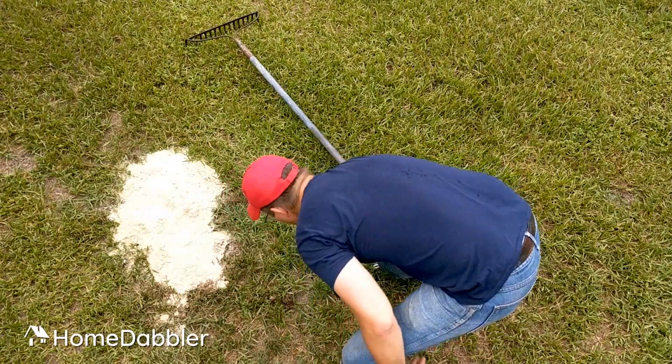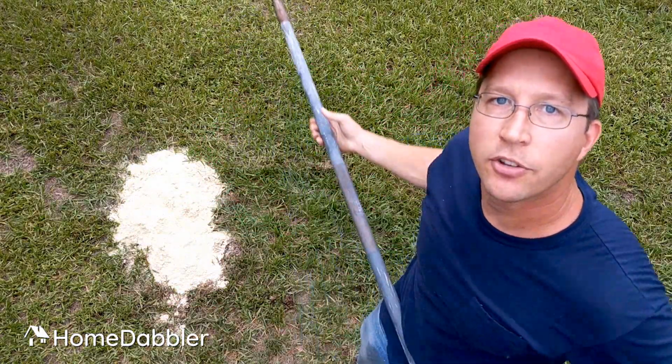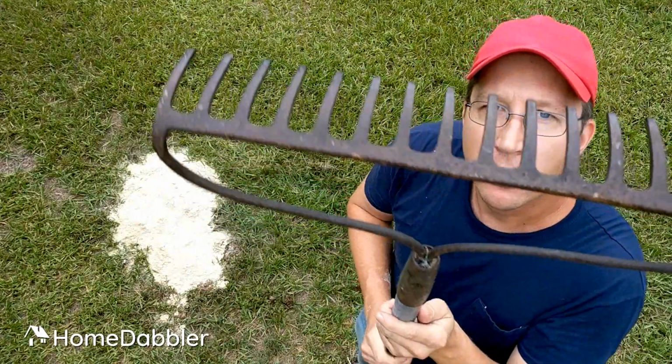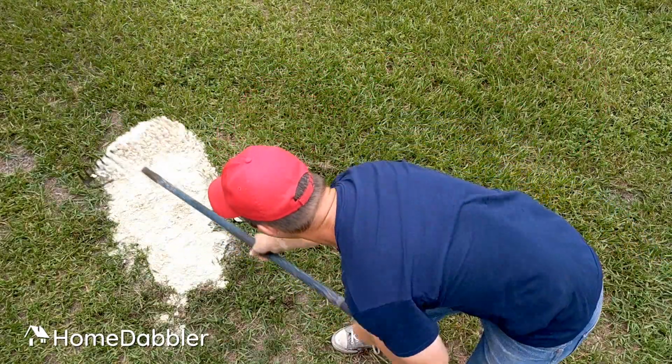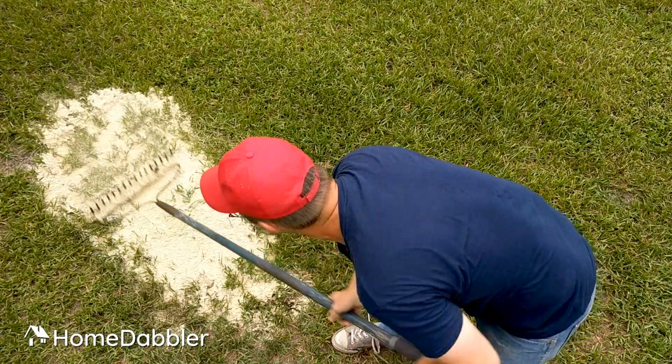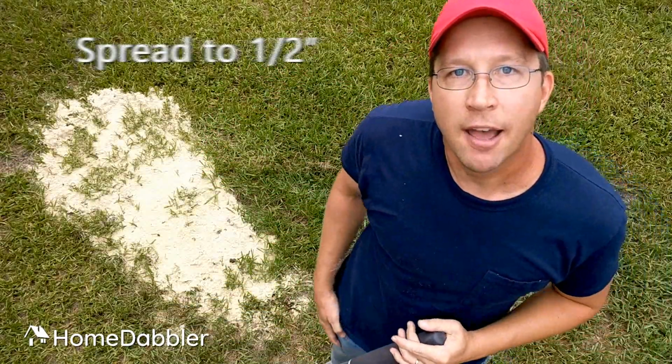Now you want to take the other side of your rake. See, there's the tine side. Flip it over and spread. All you really need is about a half inch. Just about a half inch.